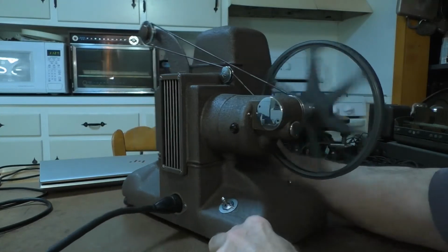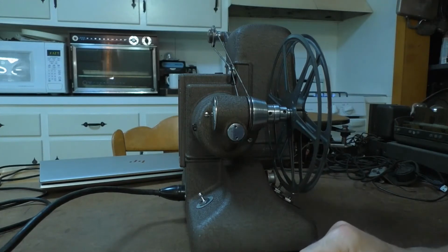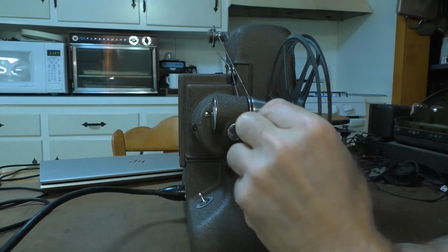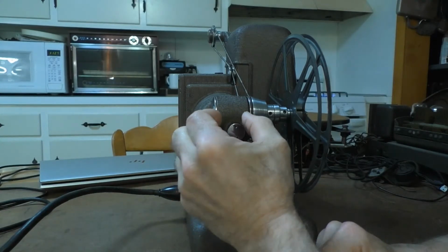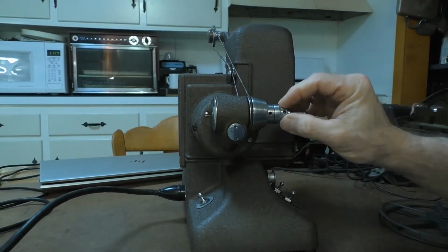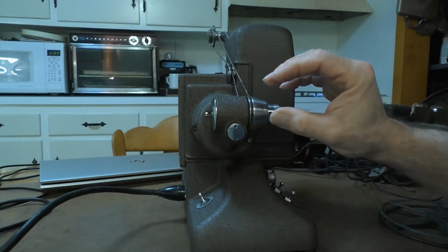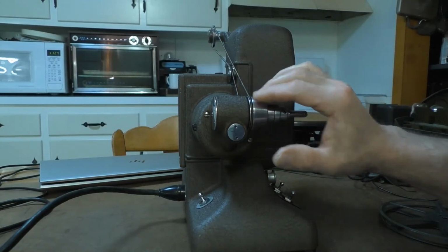Another thing I found out through disassembling that first projector was how it worked. Now, I'm not very good at explaining things, but there are several what look like gears in there, and there's a slip gear. When you have it in run mode, that slip gear pulls toward this way, allowing the take-up part of the mechanism to turn. When you reverse the motor, that slip gear, I don't know if it's through centrifugal force or what, pushes over to this way to turn this part of the mechanism for reverse and rewind.